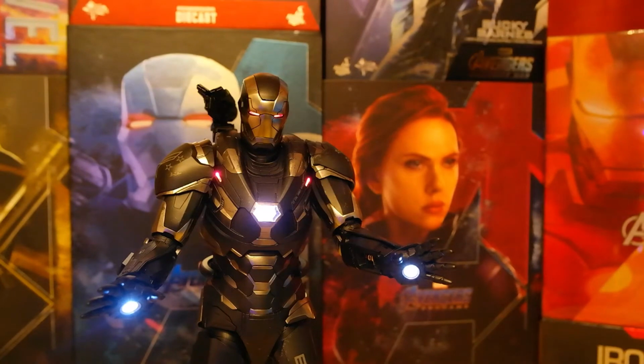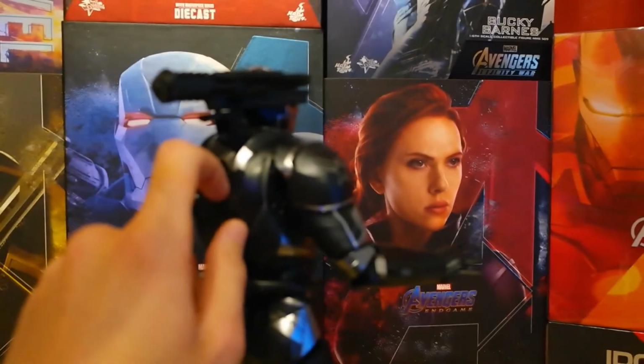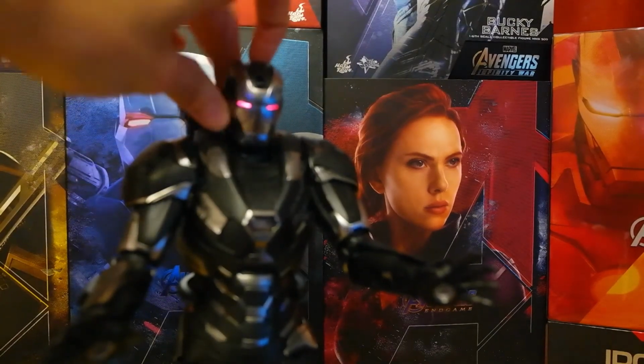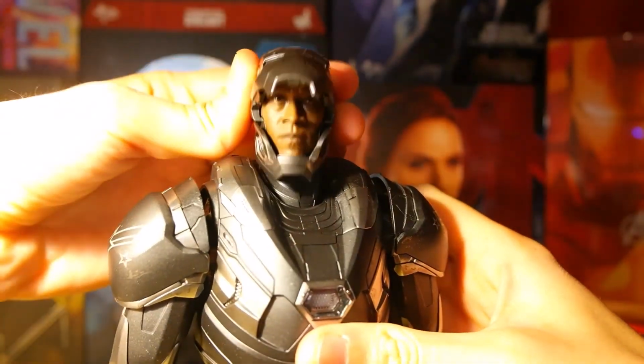So yeah, you can see the lights. It really looks great, and unlike the upcoming Iron Man figure, you don't spend an hour to install way too many batteries. So you know, here that's just the right number. So here's the gems for the head sculpts on the armor. As you can see, you can move the head.